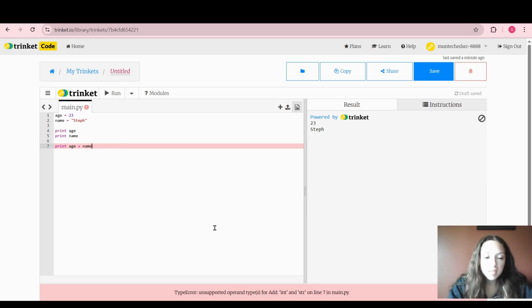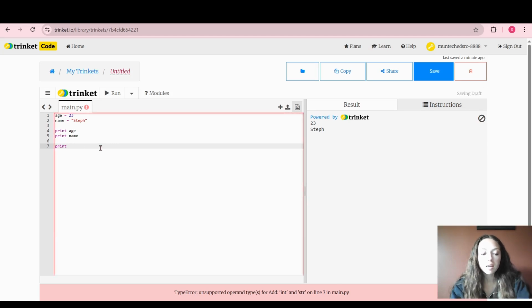The way we can fix this, so first read what your error says. It's telling us we can't do integer and strings on the same line. So let's backspace. One way to bypass this is we're going to claim that our integer is actually a string.